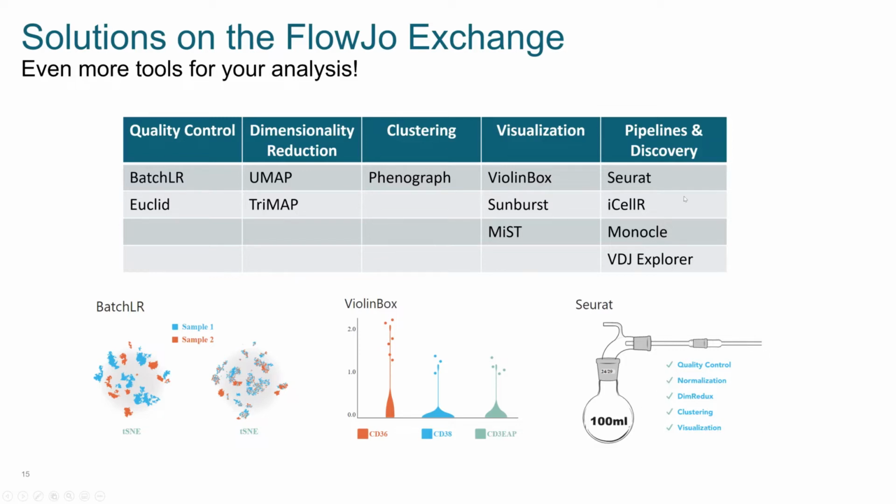and it's going to help you out with that automatically. ISLR can do some 3D visualization for your dimensionally reduced space, but it can also do differential gene expression and kind of automate finding genes that are up or down in particular clusters. Monocle is going to be pseudotime, so if you're interested in cell trajectory, and VDJ Explorer, TCR, BCR recombination, if you are interested in profiling those repertoires in your samples.